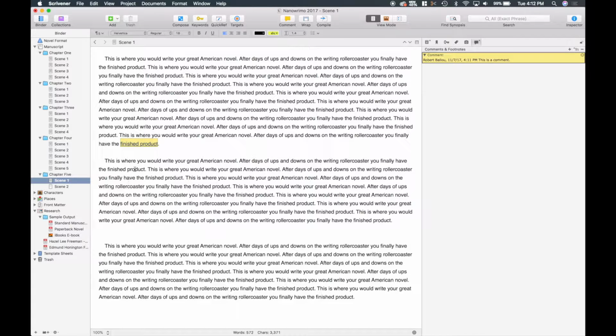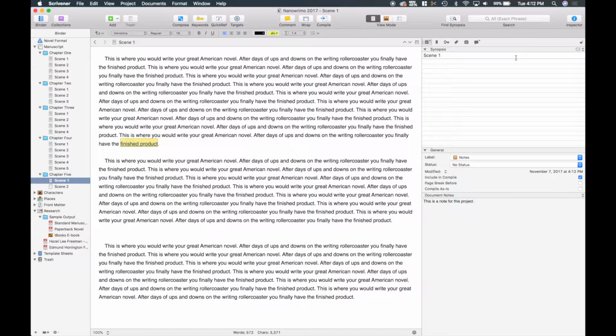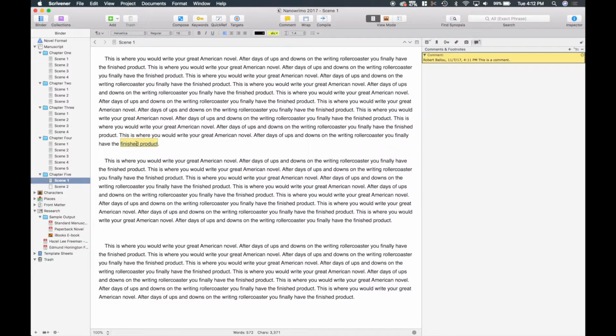But if you notice, when I click off it and go back to it, it turns it into a link basically. So if I were in another part of my synopsis or inspector, I'm looking at this document note and I know I wrote something different about here, but I have a whole page of notes saying over here and I don't want to go through them all. All I need to do is click on this certain word or word combination and it takes me right back to my comments and footnotes over in the inspector window.